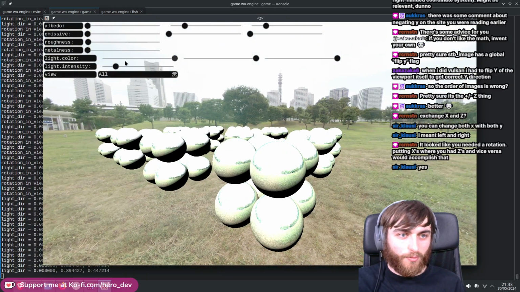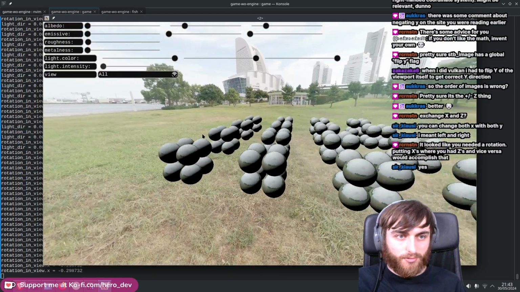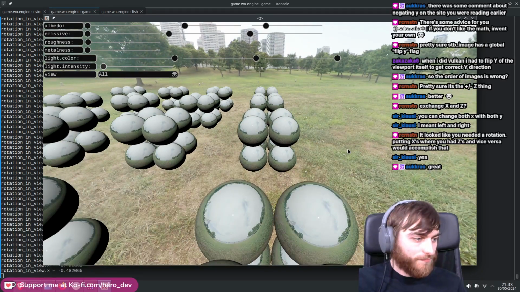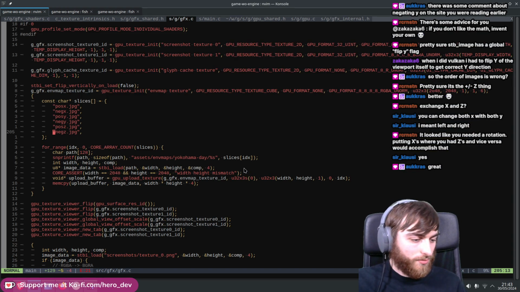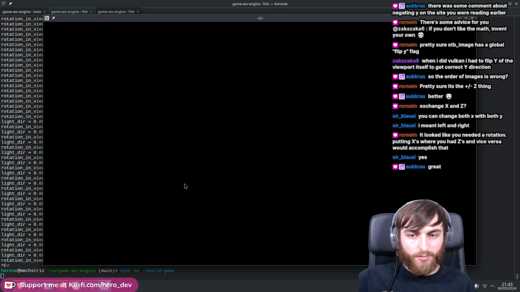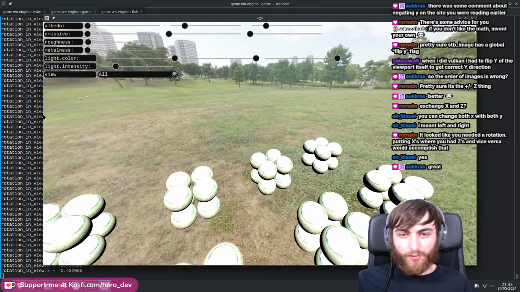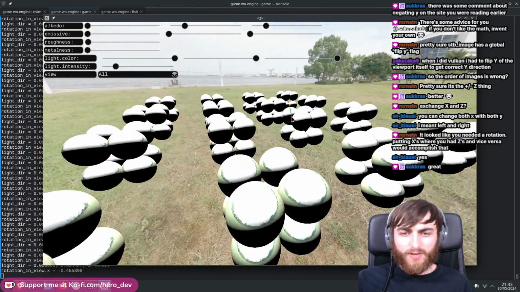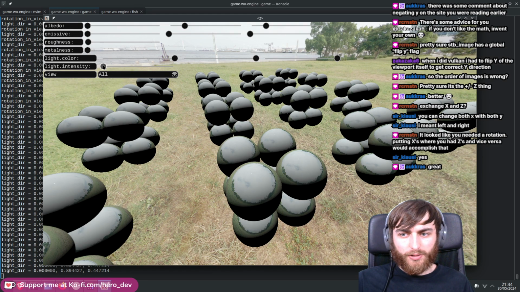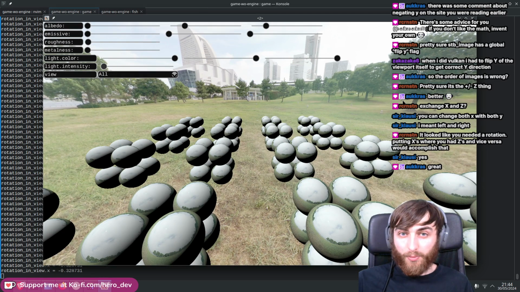Right, this looks like horrible PBR though, at the moment. But we're getting there. This is good. Right, so we've got the cube map working, the seams are now gone, they're all uploaded in the right order. It's a bit bright at the moment, so the balls are seeming a bit ugly. So we're going to be looking at the quality of these spheres in a bit. But just to take a look at what the problem was.